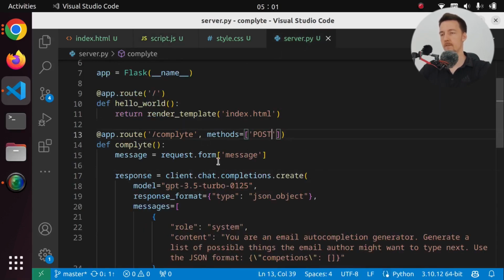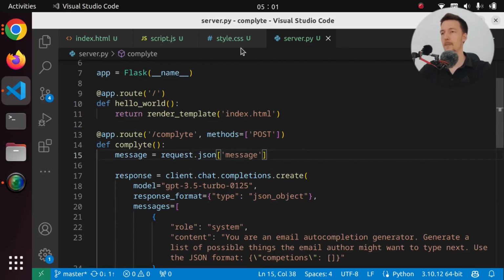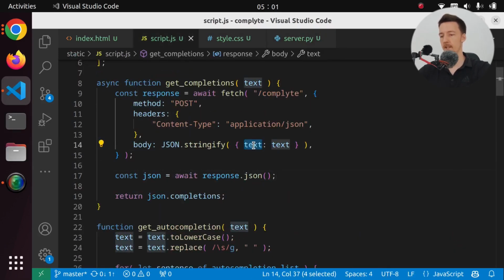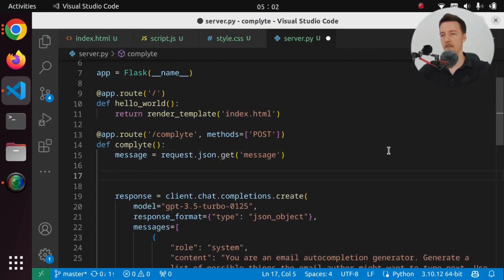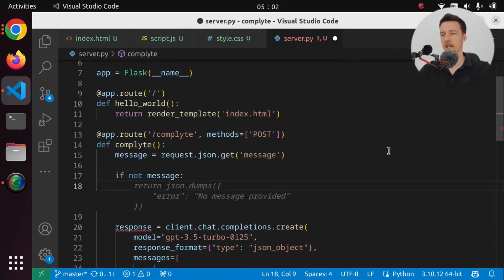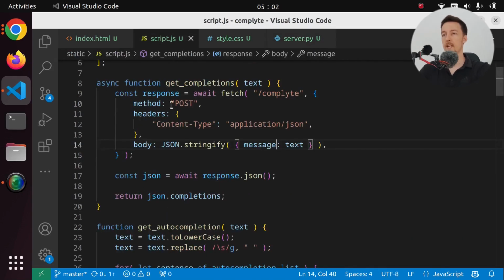And let's change our server to actually get it from the JSON. So I think there is like a request.json. Is it like this directly? Maybe. But here we send it as text. So let's call this message. Now I guess we should do like get message. And let's add some: if not message, then we return error, no message provided. And I don't think we have to do json.dumps, we just return it like that. And I think we can add a 400 error here like this, if I'm not mistaken. Okay, so this should get the completions for a specific text. And when do we want to do this?